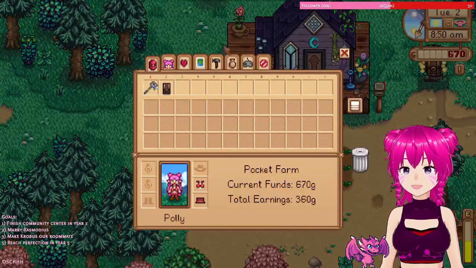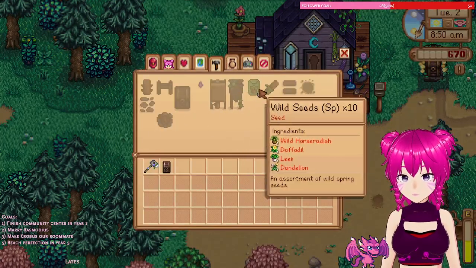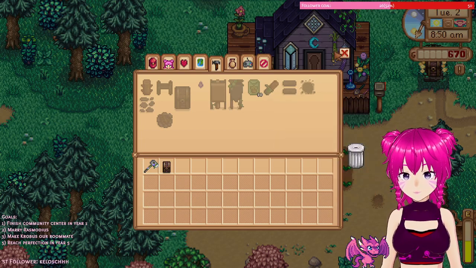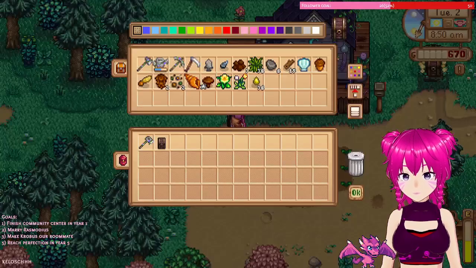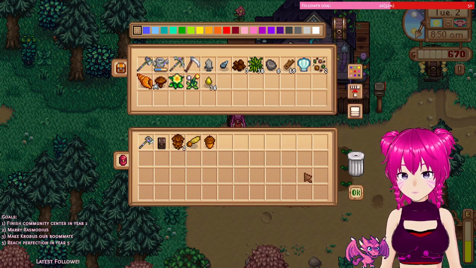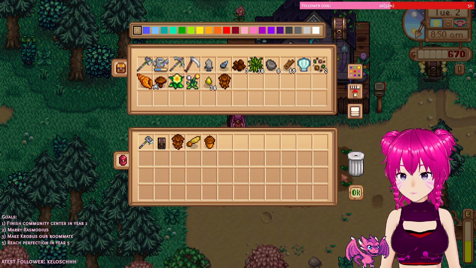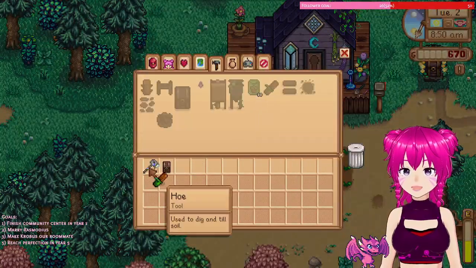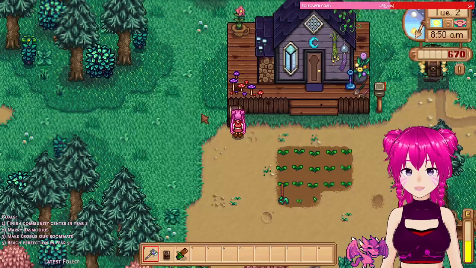Oh, how do you make a field snack? Acorn, maple seed, pine cone. Let's make some of those. We can only make one. That's okay. Field snack. That will be helpful for us.